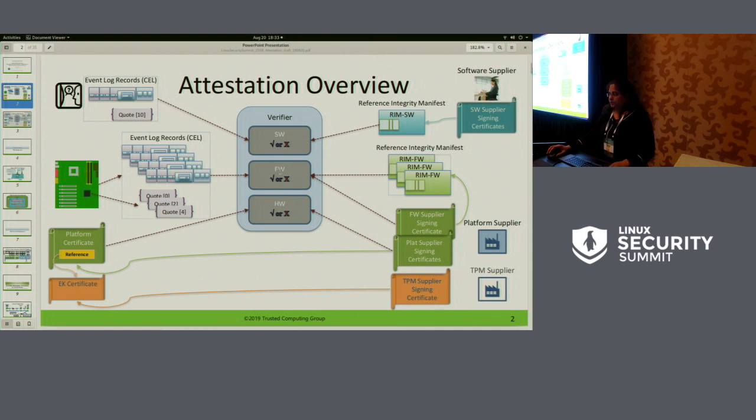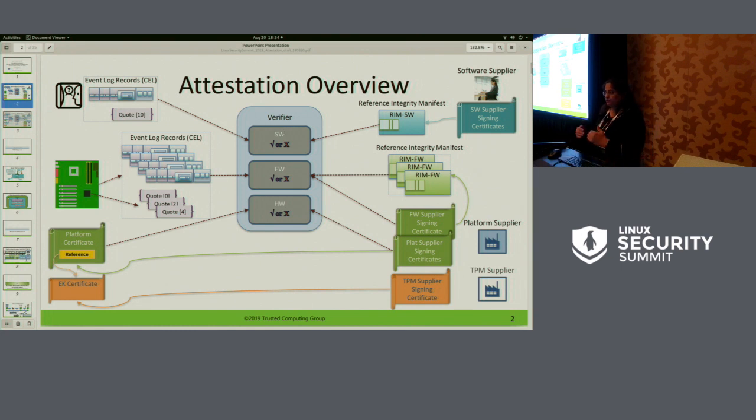So for the firmware part, after the platform is attested, what we need is the firmware BIOS boot process will take place, and then it will generate certain logs. Those are called the event logs, in the TPM 2.0 event log structure, which is the CEL, canonical event log structure. We need a verifier which will verify first the hardware root of trust, then the firmware based root of trust. Then comes the IMA part. So integrity measurement, IMA. IMA event logs will be generated after the boot process finishes. It will take the measurement of different modules and create the IMA measurement that will go into the IMA event log. So that is called the software event log structure.